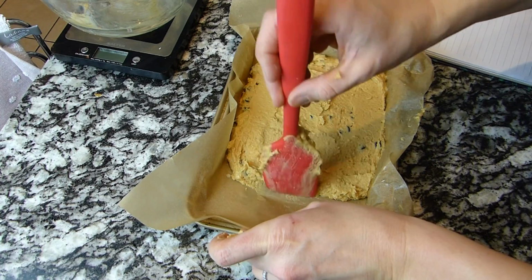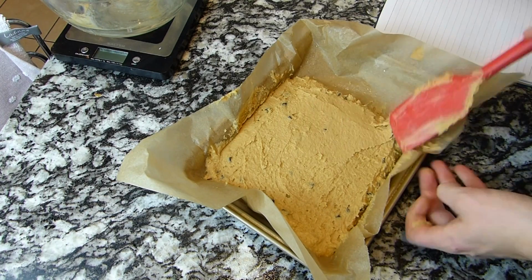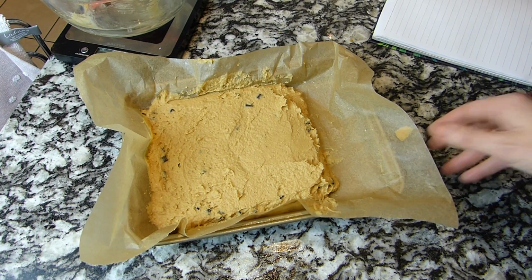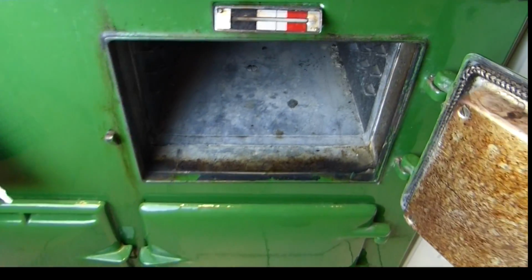Anyway, you want to make sure it's all lovely and smooth on top, because once this thing comes out the oven, it already has a tendency to look like a brain. You then want to put it in your oven on, say, around 180, 190 for 25 minutes.